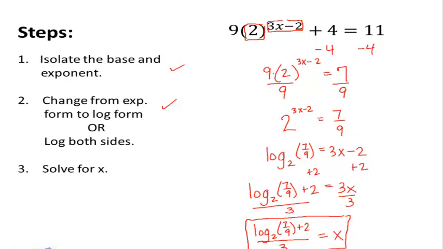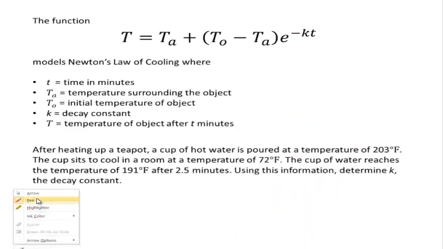All right, one more example. So this formula that you see here is called Newton's law of cooling. Basically, if we have an object with whatever temperature it has, we leave it in a room that is colder than that object, the heat is going to dissipate, and it will take a certain amount of time to get down to a certain temperature. So we have lots of different variables in this equation, and we have lots of numbers to plug in for those. So let's read through this and see if we can sort this out.